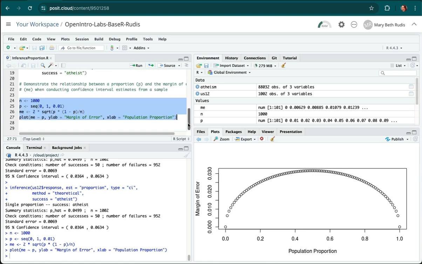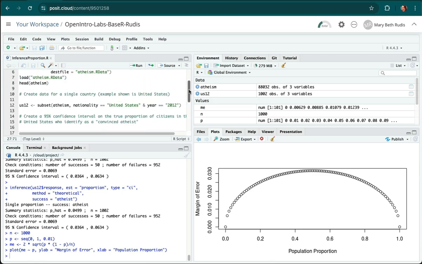You will be, by the way, creating your own separate observations. You're going to be doing this a couple more times. So up here where you're subsetting, you're going to pick your own countries and subset the data by those countries, and store those in a vector that you choose. So, let's say it's Ukraine, you might call it UKR12 instead of US12, and instead of United States, you're going to put Ukraine in here.